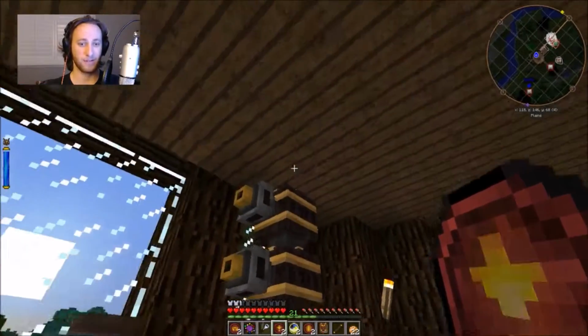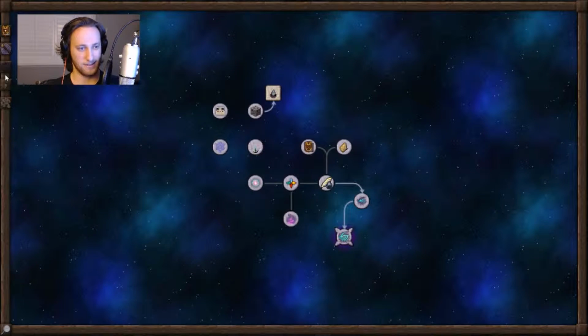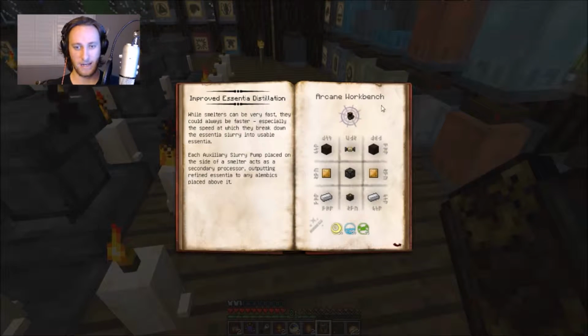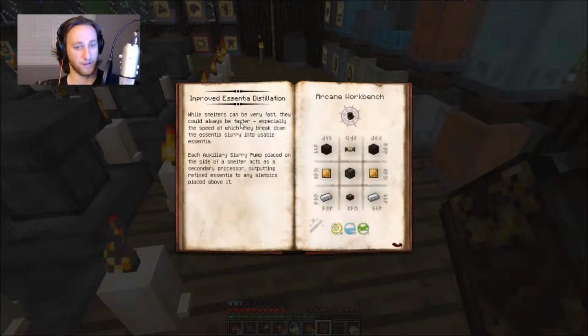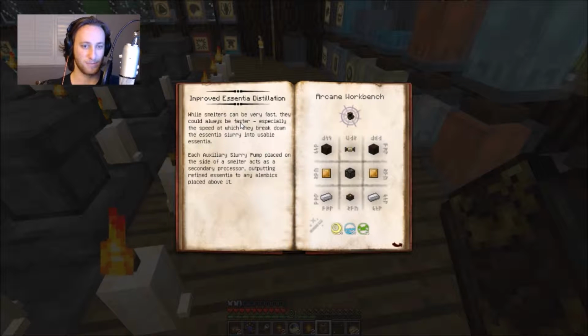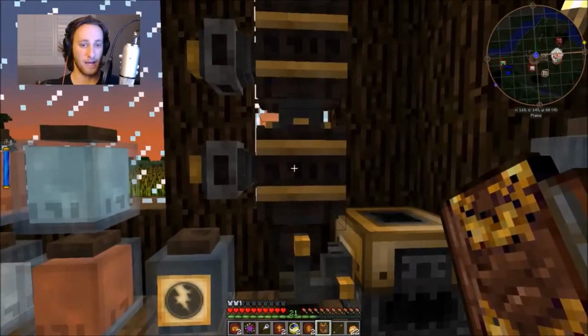So right here, we got a new Essentia distillation setup. We got this guy going. This guy is called Where's the Essentia? And here, this is called the Auxiliary Slurry Pump. And while smelters can be very fast, they could also be faster, especially the speed at which they break down the Essentia slurry into usable Essentia. Each auxiliary slurry pump placed on the side of a slurry acts as a secondary processor, outputting refined Essentia to any alembics placed about it. So this thing is basically making the Essentia break down faster and pushing it out faster.